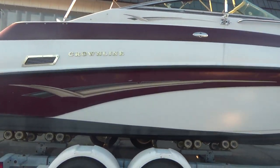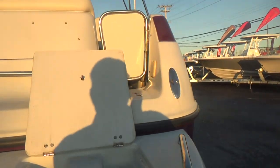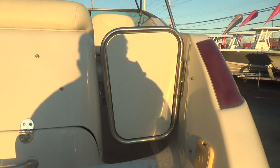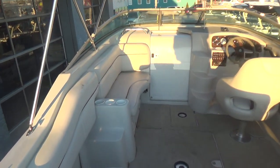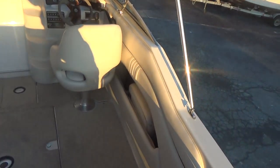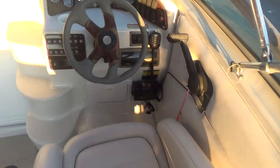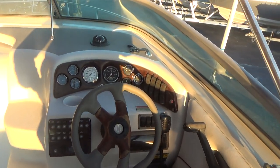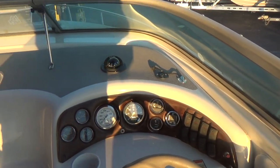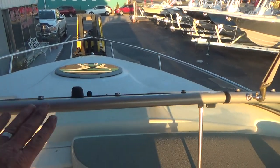I'll get up inside and show you how she looks on the inside. Having this ladder is very nice. The outside upholstery looks in great shape. Has snap-in carpet — you can either leave the carpet in or take the carpet out. VHF radio, AM/FM CD player, tilt steering wheel, 180-some odd hours — not many hours at all. There's a walk-through windshield so you can get up to the bow; this windshield opens up.